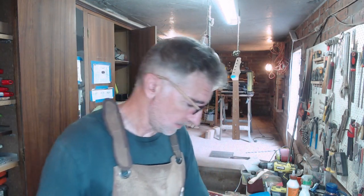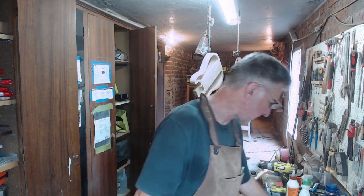So I'm going to leave it as it is without buffing. I don't want to buff it to a high gloss. I just want to leave it polyed, so it looks semi-gloss to gloss, but not super high candy gloss, because that's hard to get with my facilities. If I wanted a high candy gloss, I'd send it to a spray painter and get him to put nitro on it.